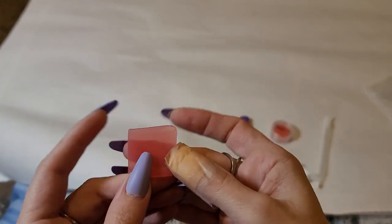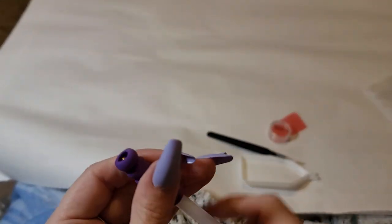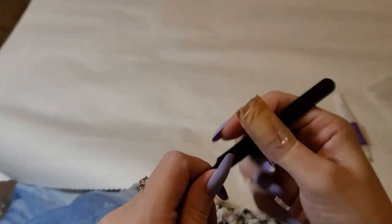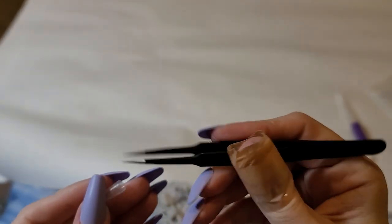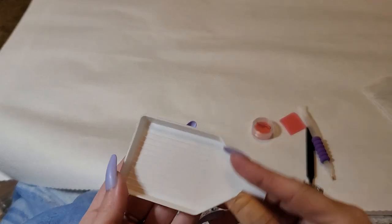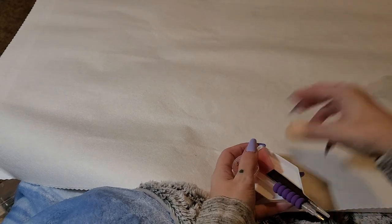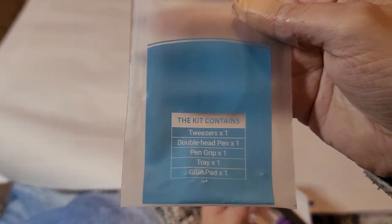You get some more glue. You get a purple. Theirs is purple. Always purple. Little squishy for comfort. You get the sharp make you bleed tweezers. Love these tweezers. I like how that's branded. I love things that are branded. You get a small white boat with a spout. So that's what you get in the toolkit, which is awesome. And then you get this nice bag that's branded, and it tells you all your contents.